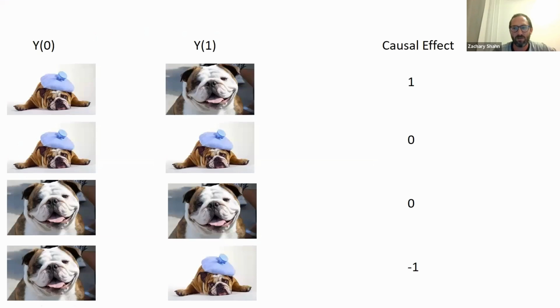Okay, so there could be, with a binary outcome and a binary treatment, 4 types of subject, right, or dog. So there's the people who the treatment would help, where they'd still have a headache if they don't take aspirin, but they don't have a headache if they do. There's people where the drug has no effect and they still have a headache either way. You could also have no effect because you'd get better either way, even without treatment. Or treatment could actually be harmful, right?